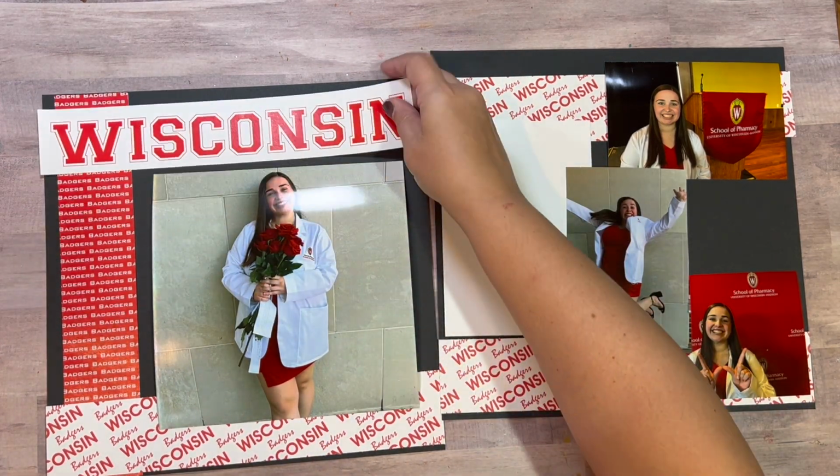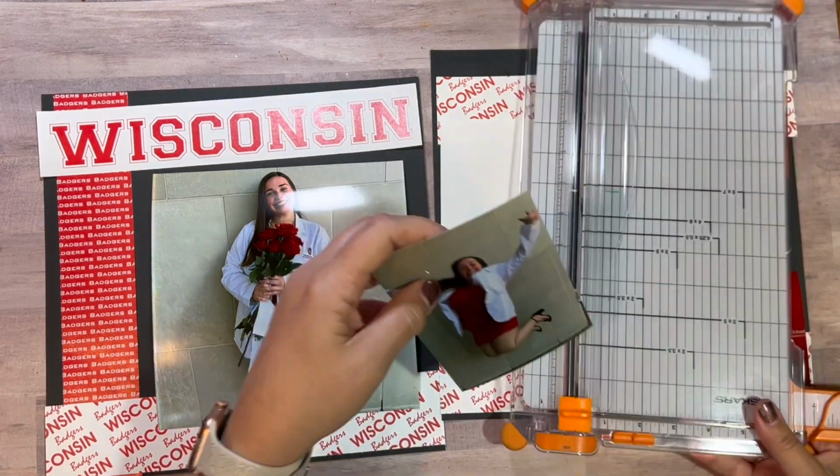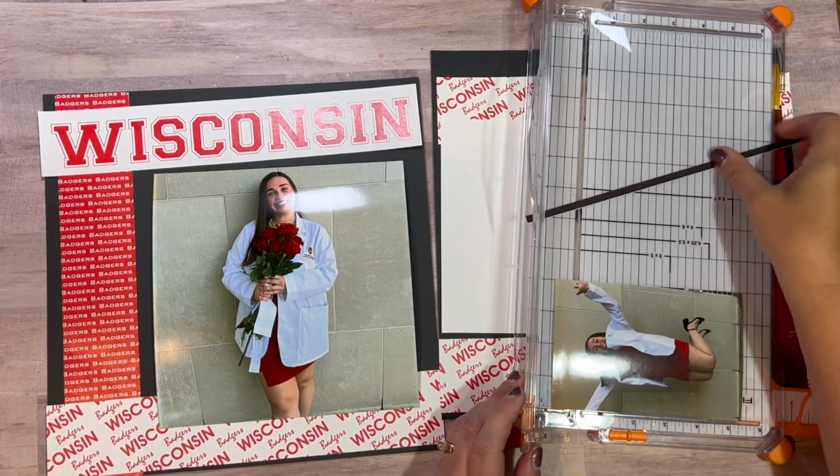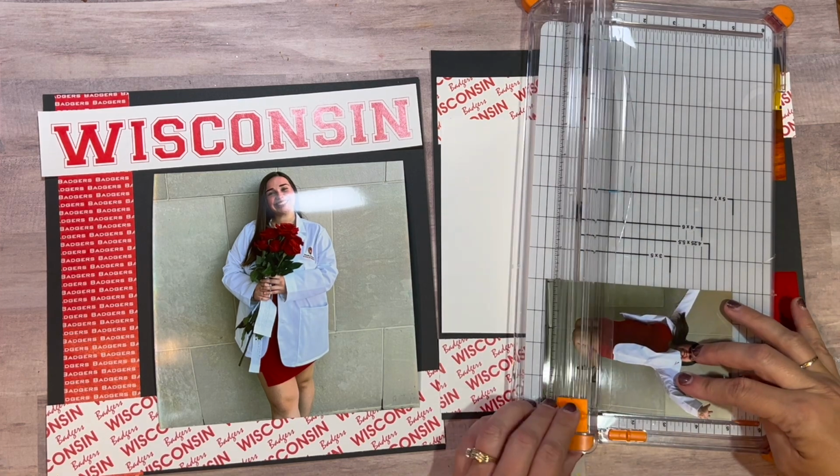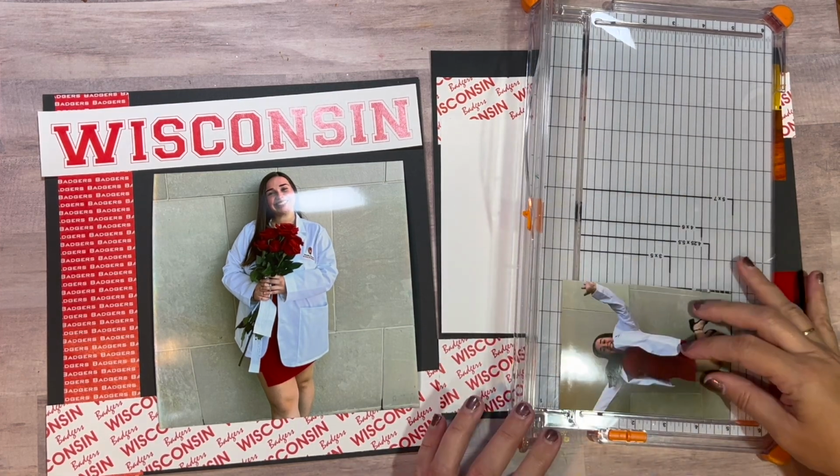And then I just lay it out to make sure it looks right. I do trim that down. It's going to stay 4 inches wide, but that picture will be 5 inches tall instead of the 6 that it is.